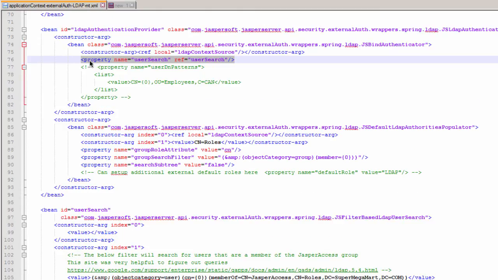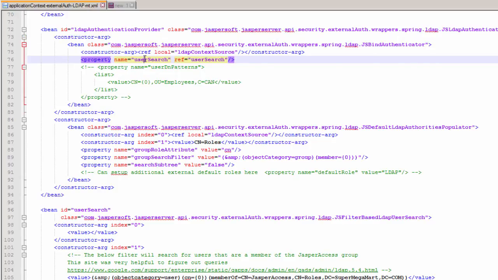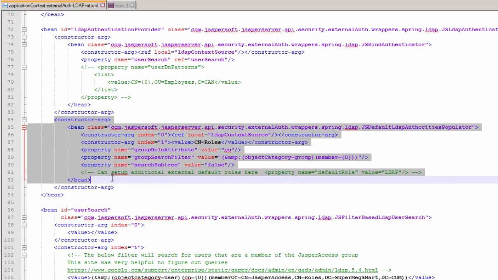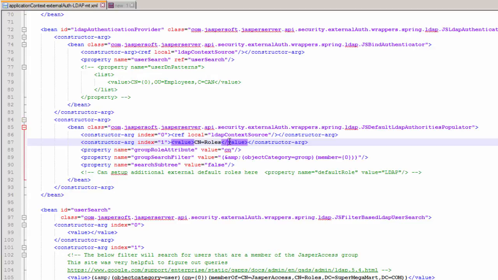Well, we've found the person. This is all underneath the same bean. We're using this section of the bean to find our user. This section of the bean is going to be used to actually find the roles. So in order to make this happen, just like the user search, there are these different values you can add in to help you along the way.